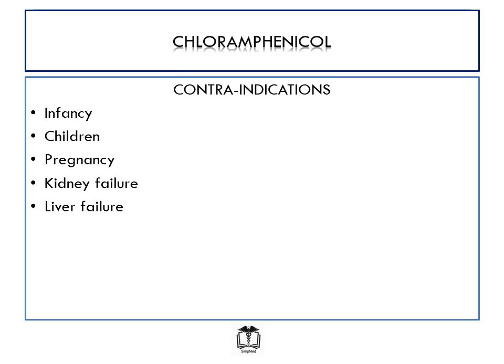What are the contraindications of chloramphenicol? One is infancy. We don't give it to the child because of gray baby syndrome and aplastic anemia. In children as well, we don't give it because of their not fully developed liver and liver enzymes, and as a result, we want to avoid aplastic anemia or gray baby syndrome. Pregnancy could also be a contraindication because it could be teratogenic to the child. It could lead to aplastic anemia in the child still within the womb. Kidney failure and liver failure as well, because with kidney and liver failure, the excretion and metabolism of chloramphenicol will not be possible, and that can lead to more adverse effects in the individual.